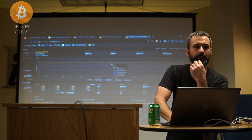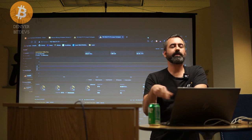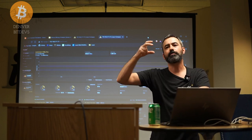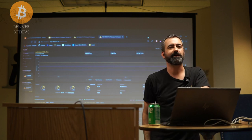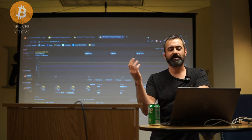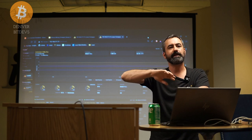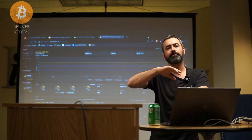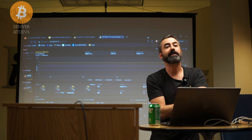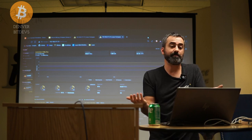If you uninstall LuxOS, how do you reinstall the stock firmware? Does it automatically do it? Yeah, so when you uninstall LuxOS, the Bitmain firmware that was on that control board originally will restore itself. If you had Braiins or Vnish or whatever competitor, you would have to uninstall that first and then install. So that uninstall process would put you back to Bitmain. No matter what, you're always going to revert back to Bitmain stock firmware. But from there, you could install whatever firmware you want or keep Bitmain.